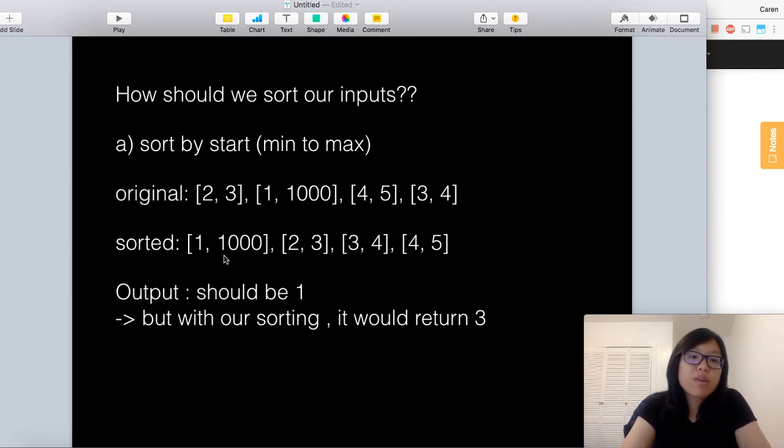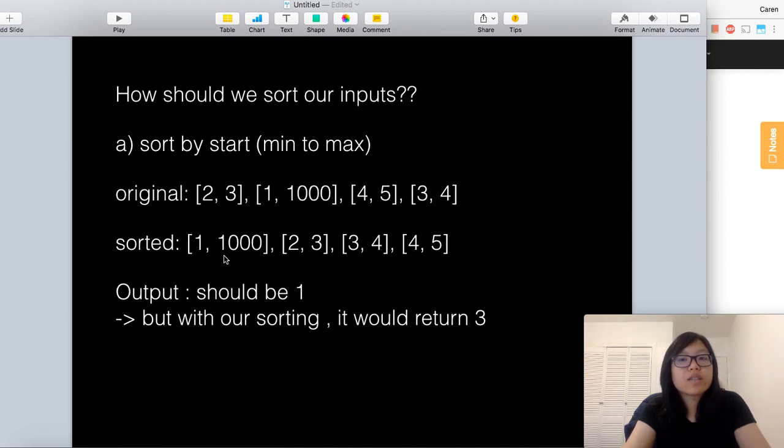So for example, if instead of 1, 1000, we had 1, 2, then this kind of sorting worked great because we would just iterate through the list, nothing intersects with each other, and we return 0. But in cases where we have a very long range for the first interval we're looking at, we would end up taking out too many intervals past it, to the point where we should have just taken out the very long range. So how can we improve on this with our sorting algorithm?